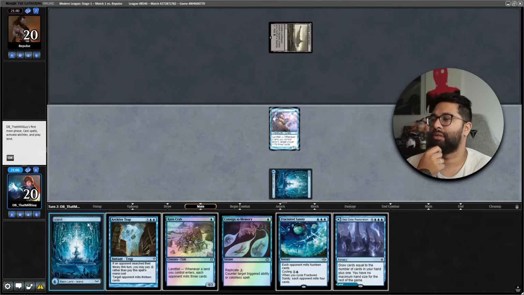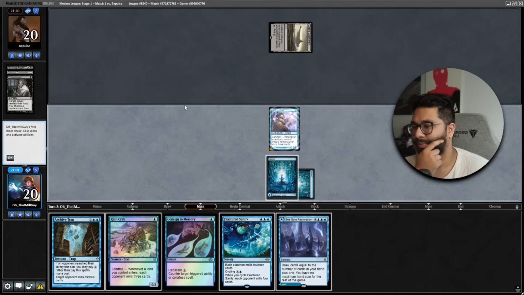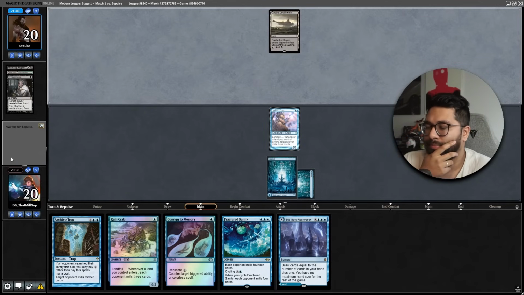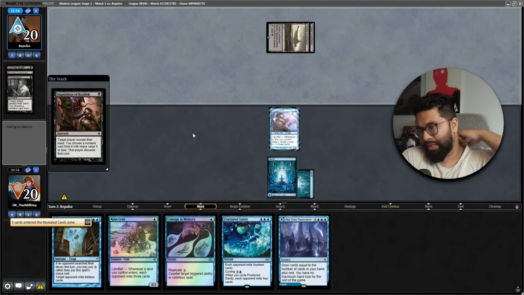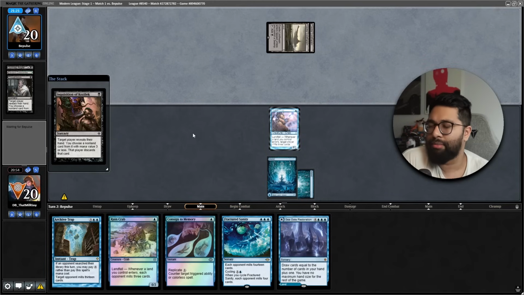Let's play this. Mill you for three. Hold up Consign. All right. Okay, that's fine. I imagine they'll take the crab here. Otherwise, I can just play Seagate and pass, and you're having to have multiple pieces of removal.